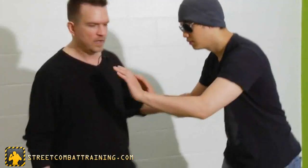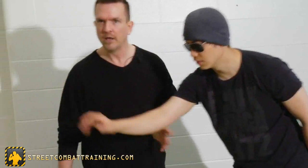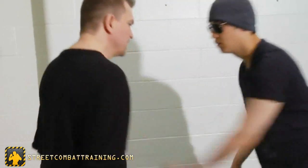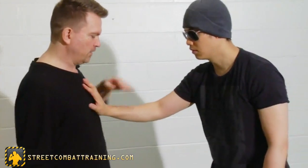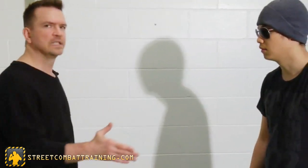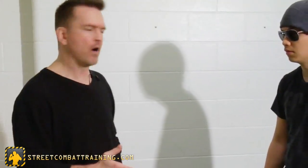By then I can get behind him, go to a choke, or whatever is appropriate to the level of force. So as he starts to push, I get used to moving and pushing at the elbow. He pushes on my shoulder, I go underneath. He pushes with the other hand. Sometimes he makes contact and you have to move it off from the side — certainly viable, but it's nice to get on the outside of the arm.